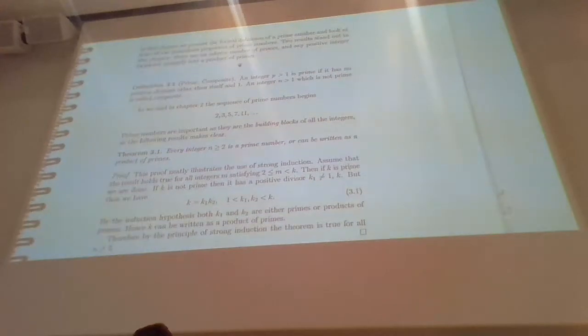So that's the thing we're going to settle in a few minutes. Theorem 3.1, we've already proved. I proved it to you as an example of strong induction. Every integer factorizes into a product of primes. It essentially comes straight from the definition of a prime number. If a number is not prime, it factorizes into smaller numbers, and you keep examining these numbers. Are they prime? If they are, fine. If they aren't, factorize them. You keep factoring everything as much as you can until eventually you're left with a product of primes for the original number. So every number factorizes into a product of primes.